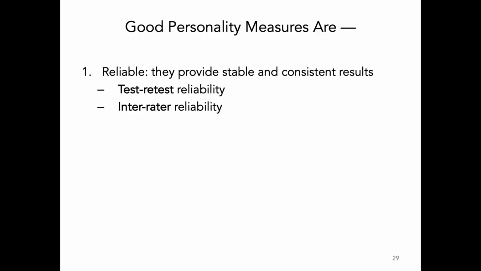The second one here, inter-rater reliability, is that different observers should have some relationship to each other in what they're seeing. So if you had a video of you talking for a few hours or interacting at a party or something, and you showed it to different observers and they all independently rated your personality, the ratings should have something to do with each other. And you could do this with people you know as well. And the best quality personality work now combines self-reports with reports by close others like partners, family, and friends.